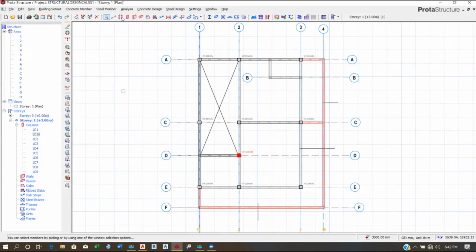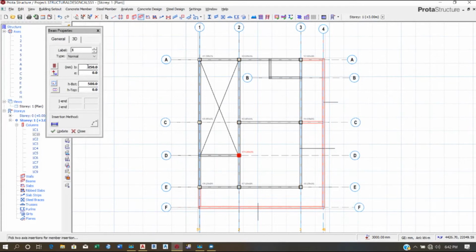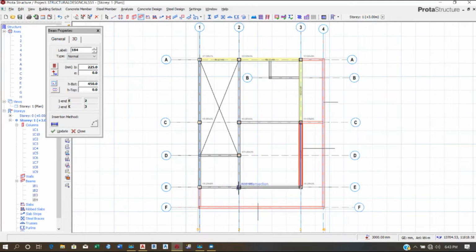So the next thing I'm going to do is drop my beams. The width of my beam is 225 and my depth of beam is 450. Okay, so I'm going to draw my beams where I'll click the eccentricity. So I'll draw my beam here, beam 1, beam 2, beam 3, from column intersection point to column intersection point.